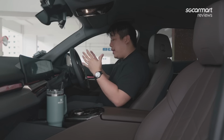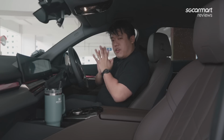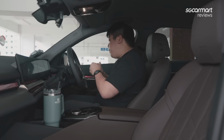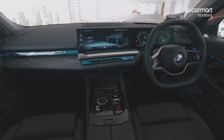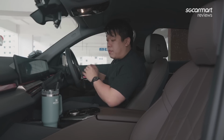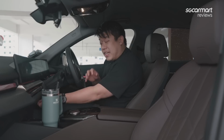Now over by the front in the cockpit is where things start to get a little bit more refined, a little bit nicer. You of course, number one, notice the interaction bar that comes from the 7 Series, now inside the 5 Series. Very nice. It stretches from your door controls, lock controls to your front lights, hazard light, and all the way to the passenger side door. Now unlike the 7 Series, of course, the doors here are going to be manual. And you're gonna notice, of course, your aircon vents are hidden inside.